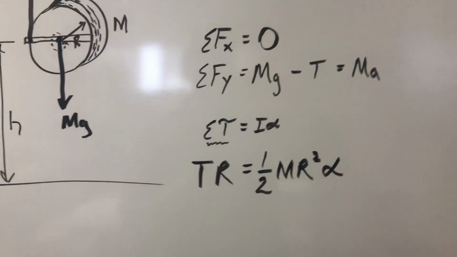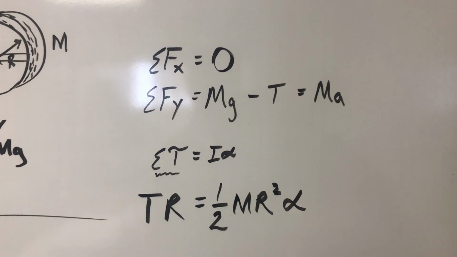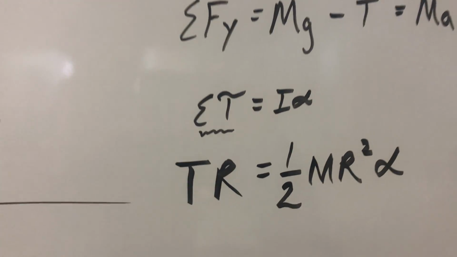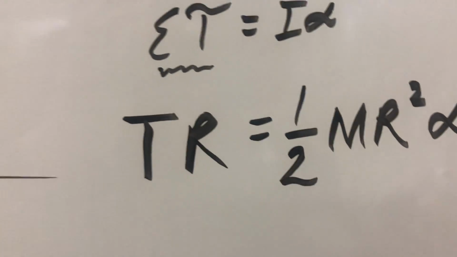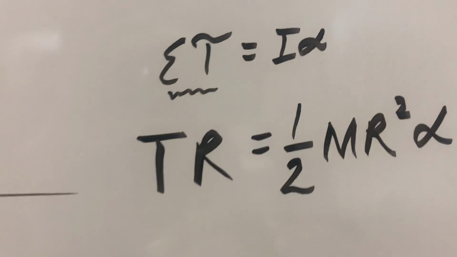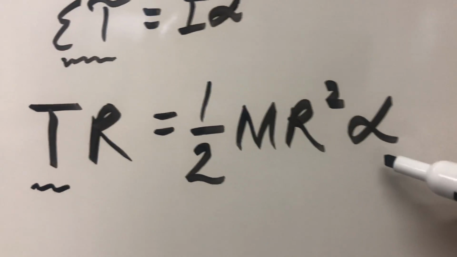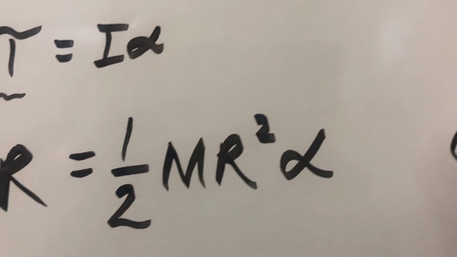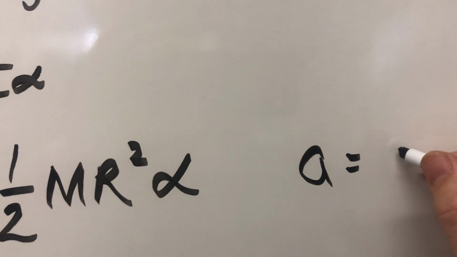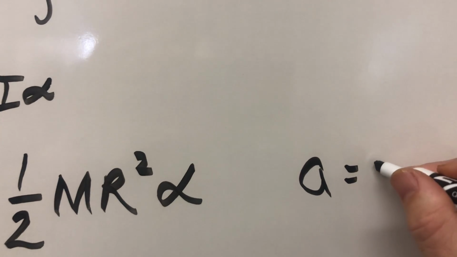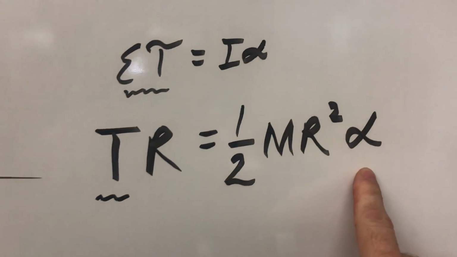And here's what's funny, guys. Essentially, I think we could say the physics in this problem is over at this point, but we can continue to solve it if we need to. Usually whenever we're solving these problems, our two common factors are this tension and an angular acceleration. But I also know that the linear acceleration, or even the acceleration of the center of mass of this object in this case, is going to be equal to r times alpha. So I can use this to substitute in.